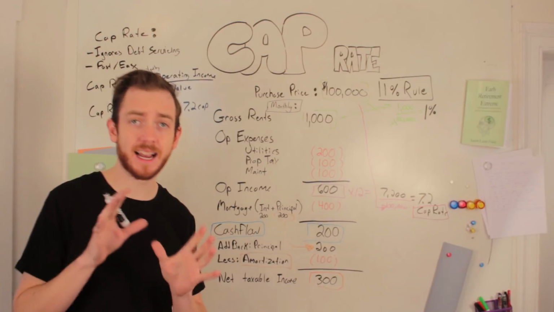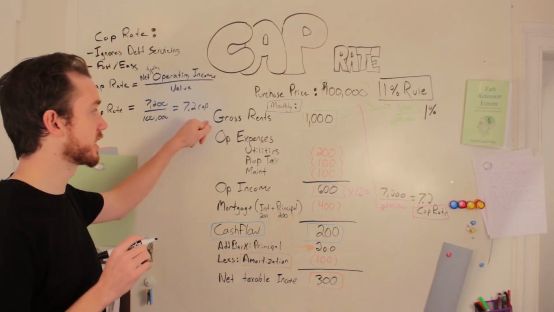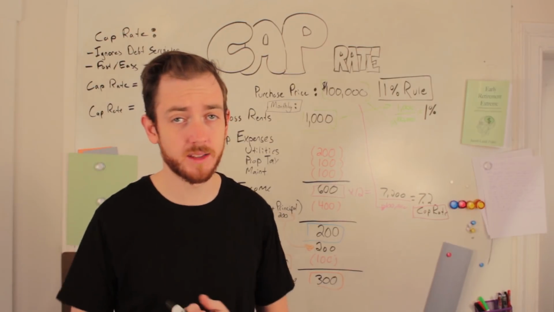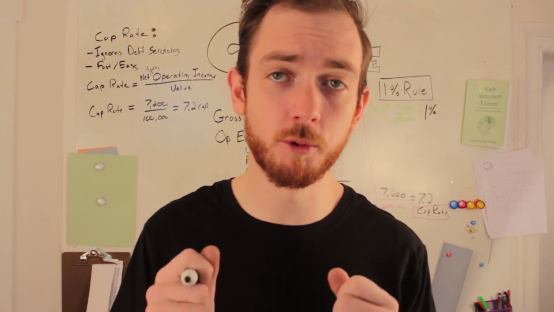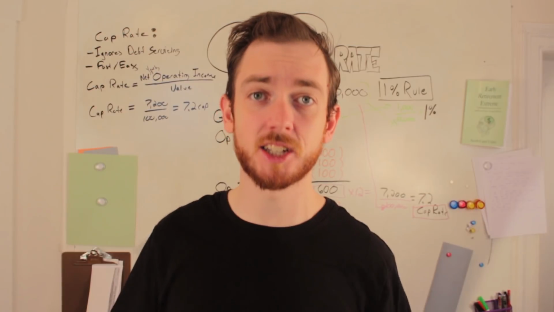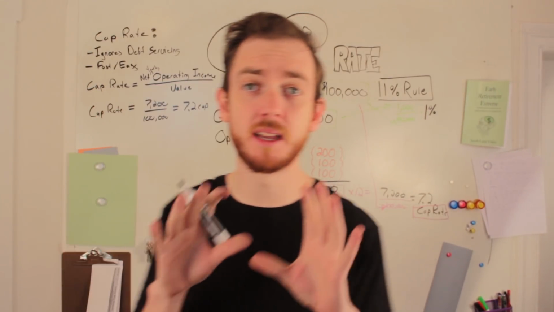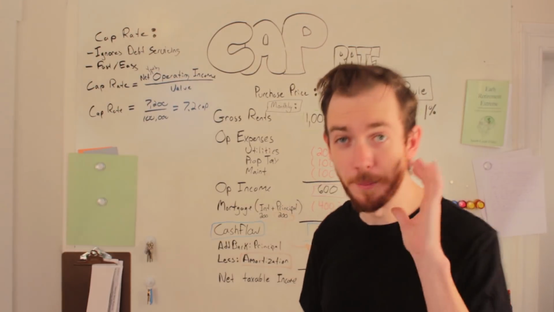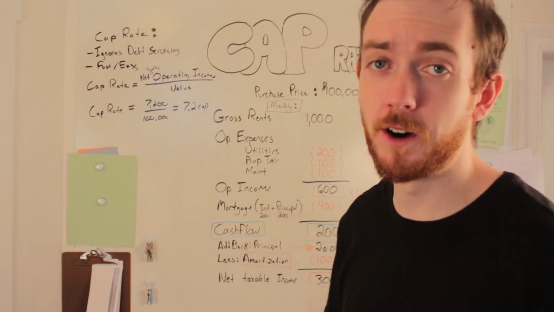But when you're using actual vacancy, you've got to be careful, because some landlords or some sellers will try and play around with it. They'll lie to you and pretend that they're collecting 100% of the rent when really they have problem tenants and they're not actually able to collect those rents. That can definitely be a huge pitfall that a lot of first-time investors fall into. So make sure you're aware of that and you keep from falling victim to it.